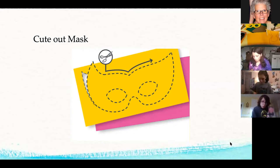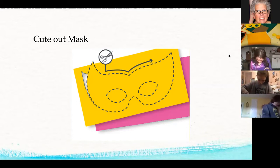How's everyone doing out there? You can give me a thumbs up. You can unmute yourself if you need more time. You can point your camera down to your project so we can watch you building. All right, glad to see some thumbs up there. I just need a little bit more time. All right, no problem. We are not going to move on to the next step until after everyone has cut out their felt. So we're just waiting for everyone to get their felt cut out.